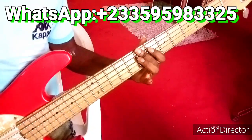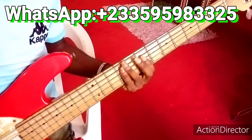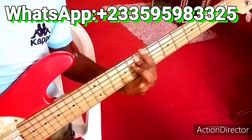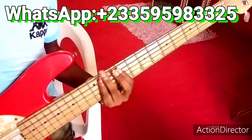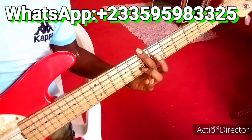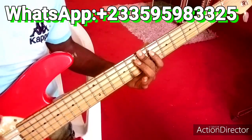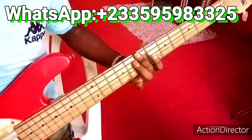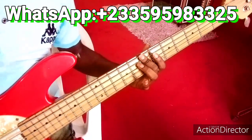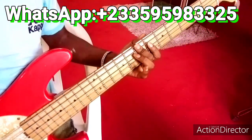Okay, let me go all over again. Do fa fa fa fa re re so fa mi do so la mi re mi re la so so. So this is the first bass line we're gonna tackle. I'll try to bring in more bass lines. So let me go all over the song, then I'll see what to do.